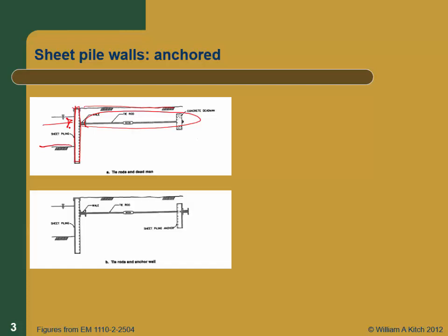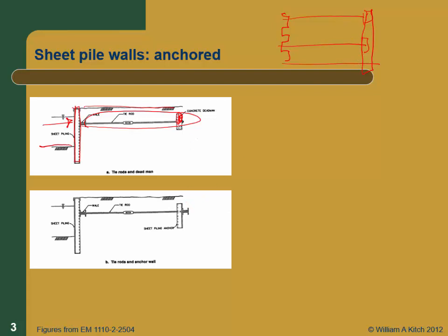We'll talk about there are 2 ways to provide the anchoring system. One is that you just have a concrete dead man back here, which can be just a concrete block. In plan view, if this was our sheet pile wall, we can just have a tie rod every so often and have a dead man in. Or sometimes they'll actually put a continuous wall back here to tie them into if the anchors get close together.